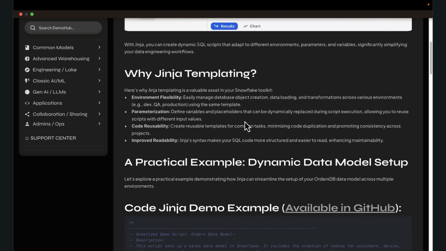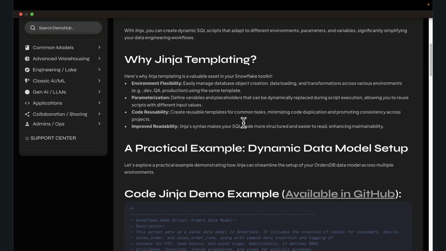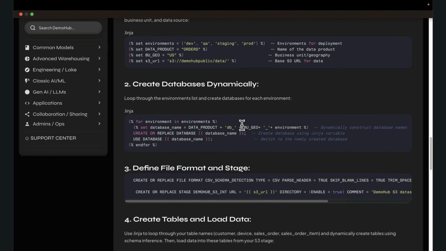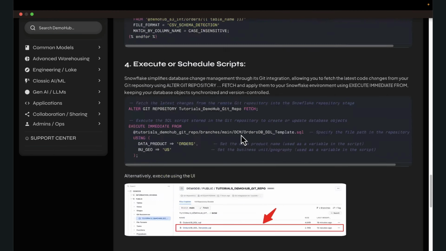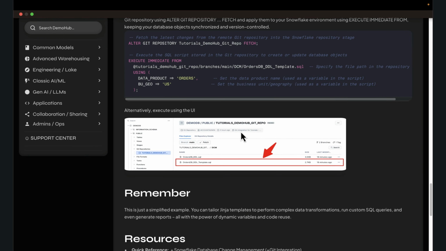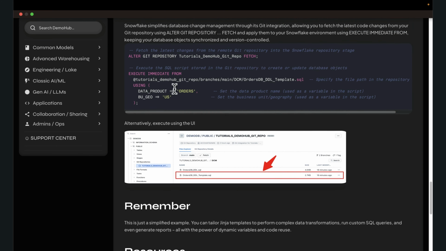For this, we're going to start actually with the end and then work our way back into the script that makes that possible. If you're not familiar with SQL templates in Snowflake as well as Jinja templating, this will give you the building blocks to take advantage of this very powerful capability from a data engineering perspective.